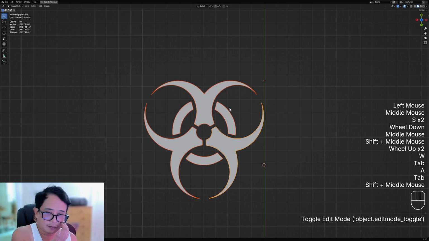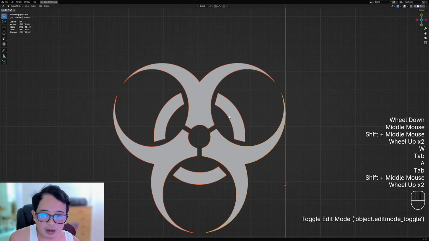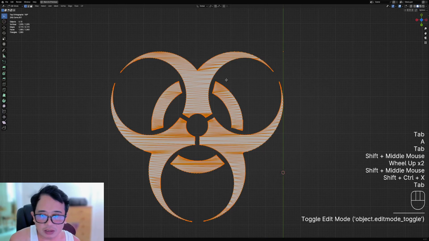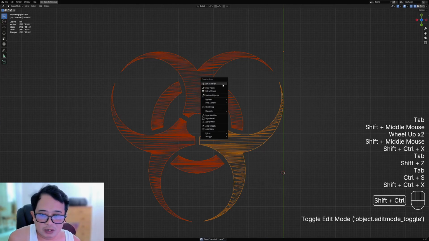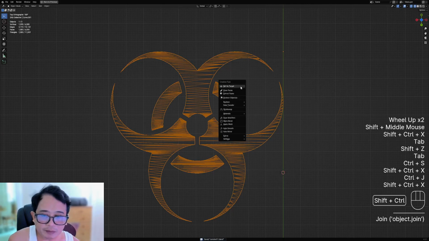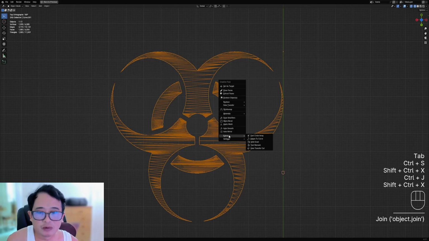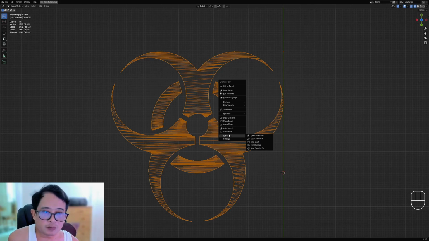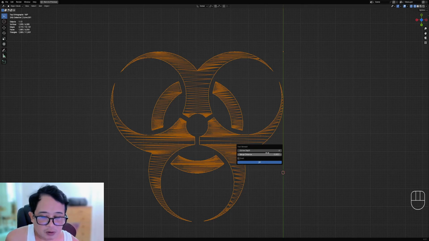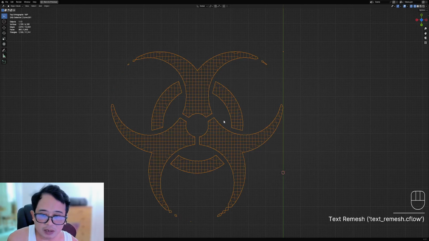Then, in order to properly shrink wrap this, we need to make the topology composed of mostly quads, composed of all quads and square and evenly spaced quad faces. So extras, texture mesh. Okay, and the first value, which is the default 6, and we'll just increase it later. Okay. F9 to bring up the redo panel again, and then slowly increase the octave depth.